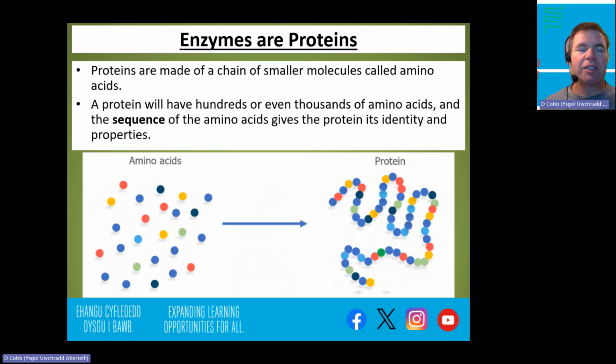Now, all proteins are different. Each protein will have its own particular number of amino acids and particular sequence of those amino acids, and that's what makes that protein unique. So if you take something like insulin, which I think is about 53 amino acids long, it's not just any amino acids, it's a particular group of amino acids, and the order in which those amino acids are put together gives insulin its unique structure and function.